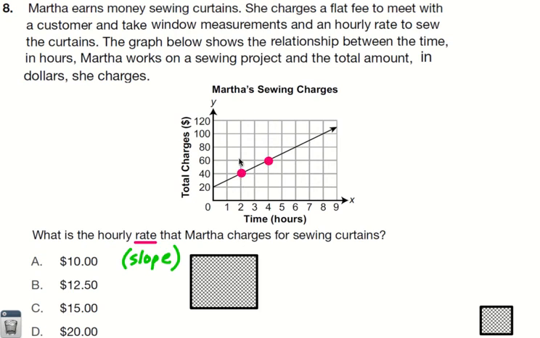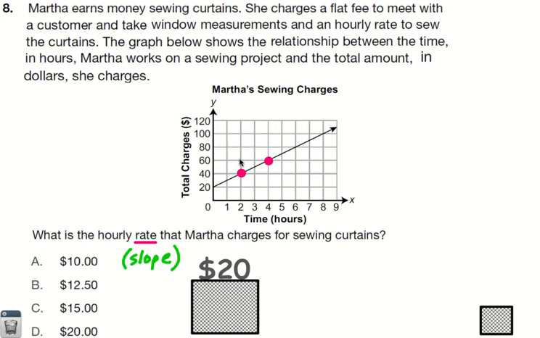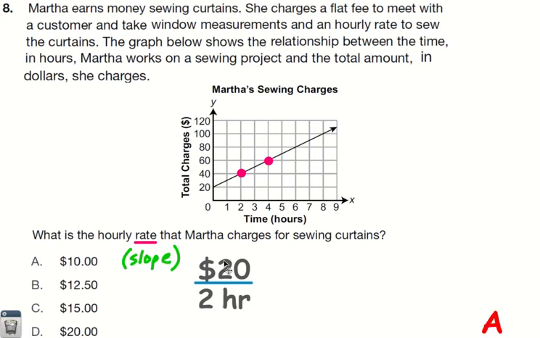We rise. This is not just 1. We're going from 40 to 60. So this jump of 1 is really a jump of 20, from 40 to 60. $20 rise. The run is what? From 2 to 4. So the run is just 2. So $20 for 2 hours. If you were to reduce this, you'd get 10. $10 for 1 hour. So 20 over 2 is the same as 10 over 1. Okay, so this fraction reduces to that.